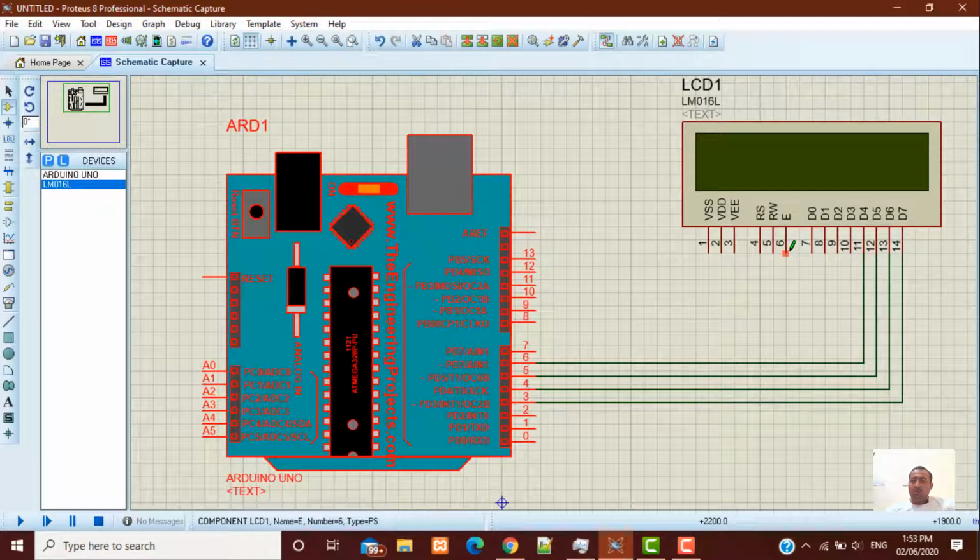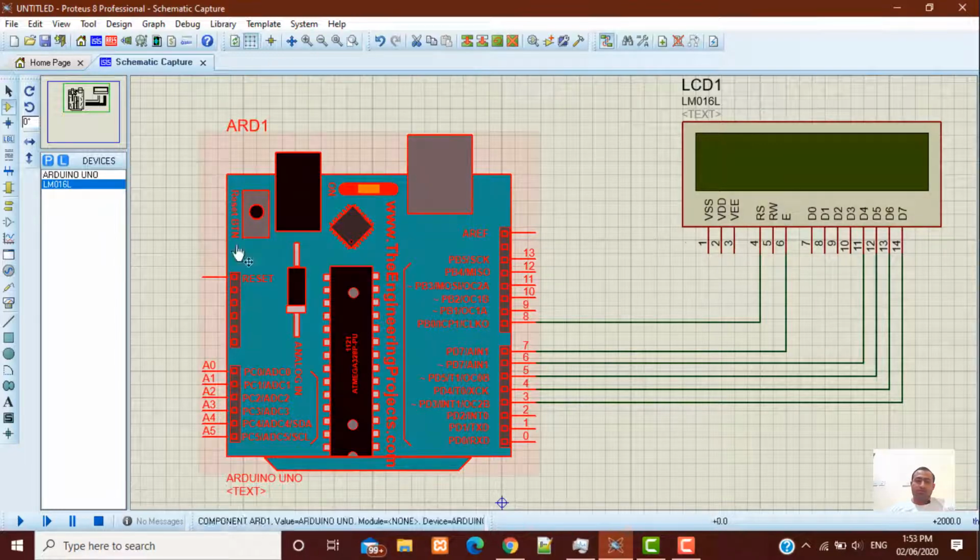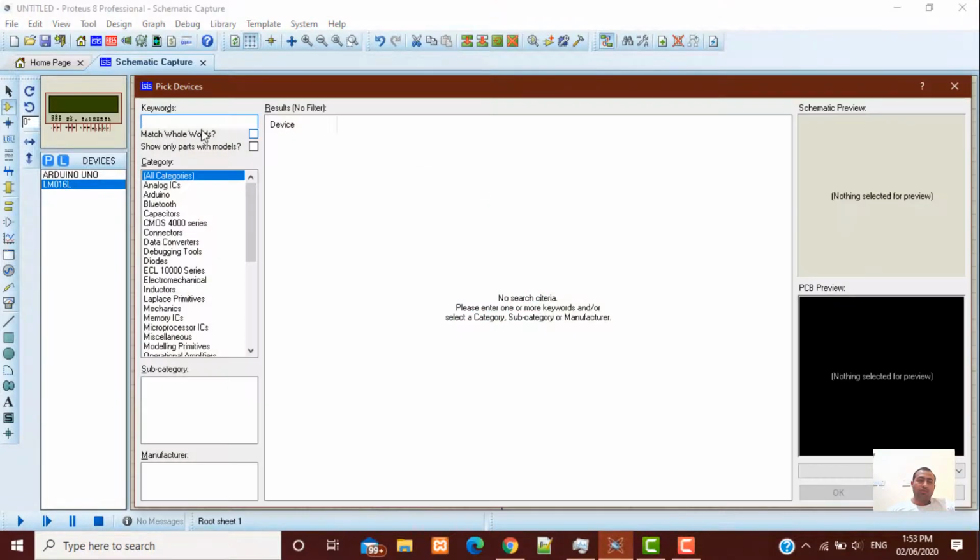And now you need an enable pin with pin 7, and also RS reset pin with 8, and RW will go to ground, and VSS will also go to ground, and VDD will be connected to the supply.